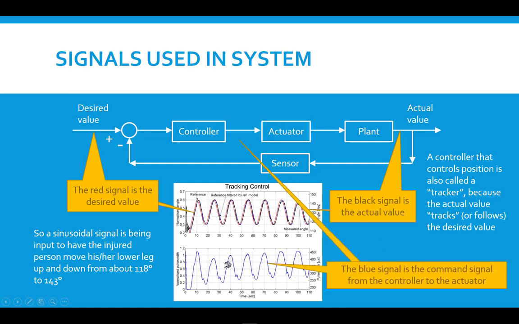And then also down here are the signals that are used, the command signals of the controller to the actuator. These are, I think, pulse width modulated signals. I don't want to go into the detail of that, but it just shows these 3 signals that are tracked down here are this value here, the desired value, that's the red. This is the blue signal here, and then the actual signal or the actual position here is plotted also on this upper plot.